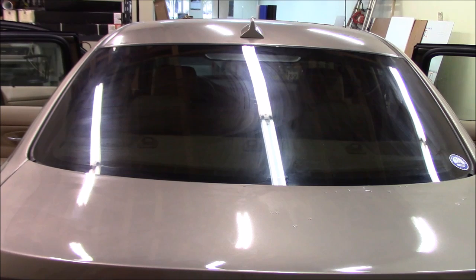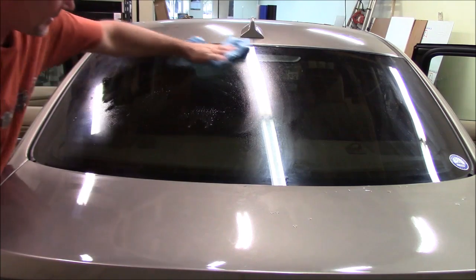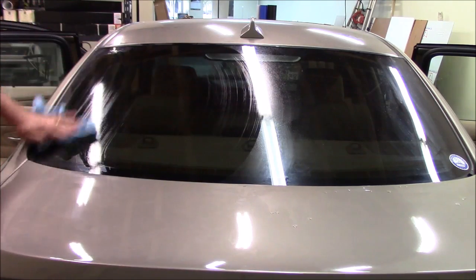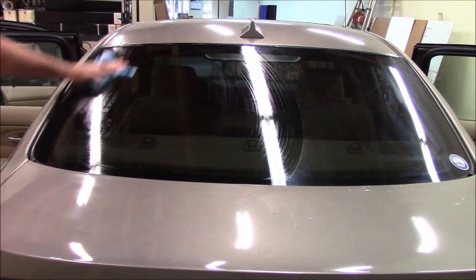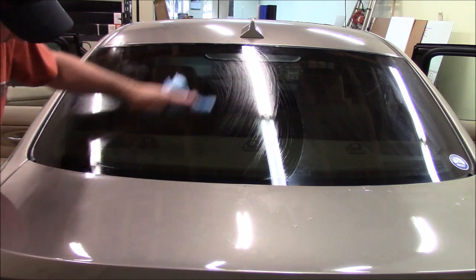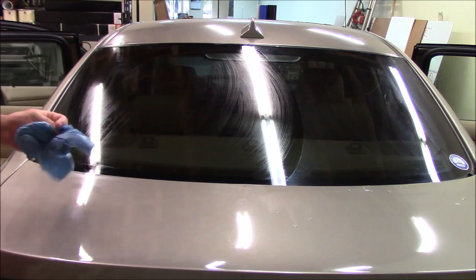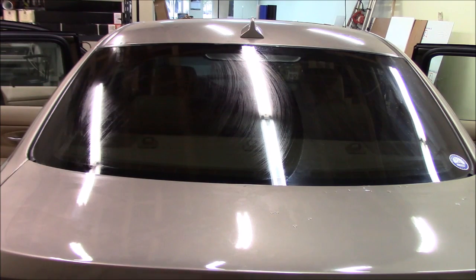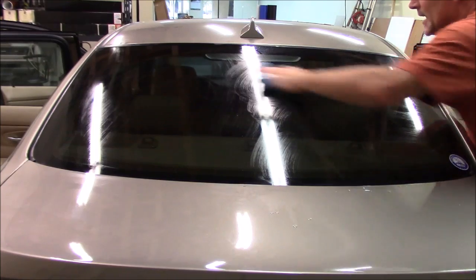All right, so we've got our back window tinted. We'll clean it up and see how it looks. I know there's a lot of reflection from the lights here. I apologize for that, but I need a lot of light to be able to do this. So unfortunately, we'll have to just deal with that. But overall, it looks really good. I don't see any spots at this point that need to be touched up. I think we're pretty good here. We may need to just go over and clean it real good once we're done.